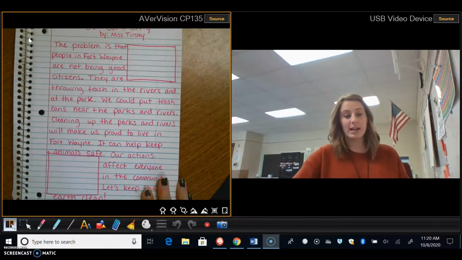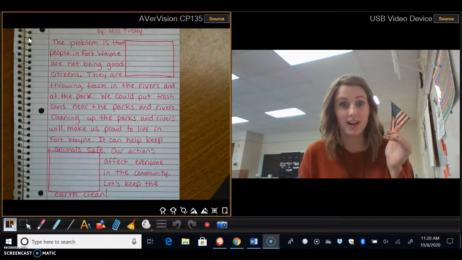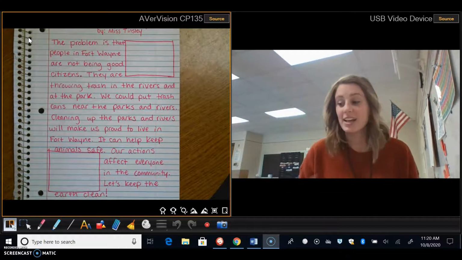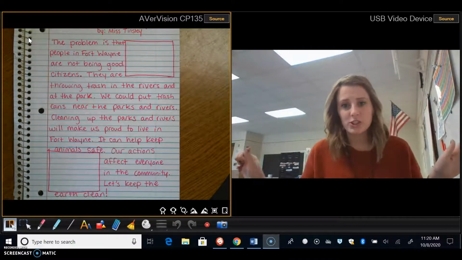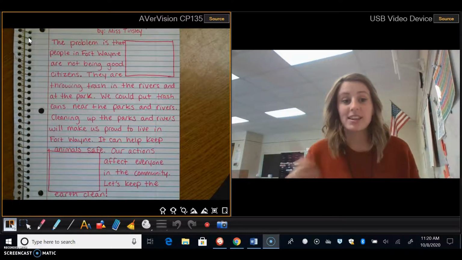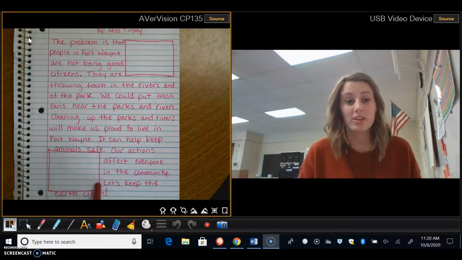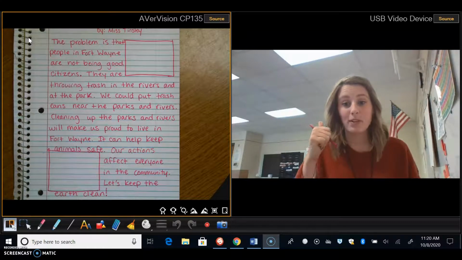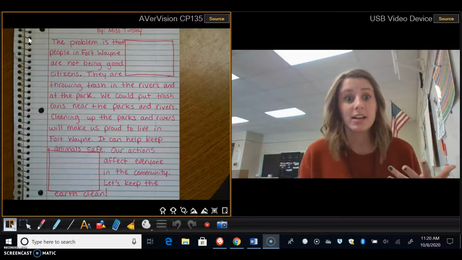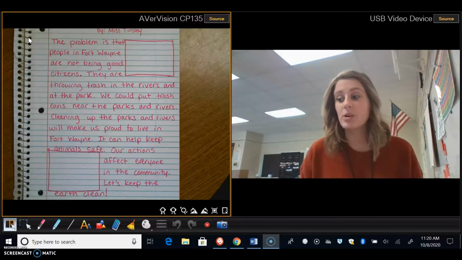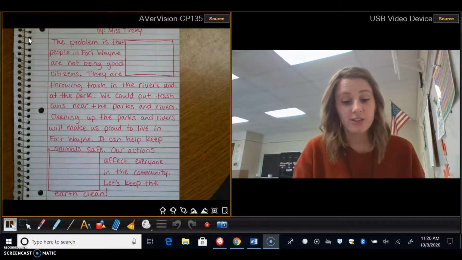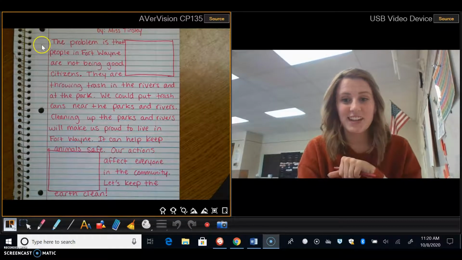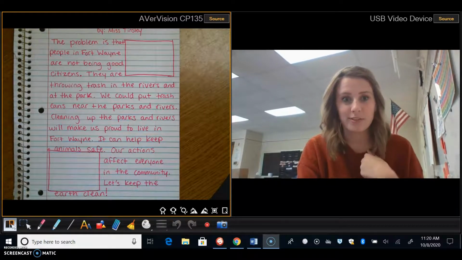So now I've written my entire newspaper article, right? This looks like our Journal Gazette. Now we need to add pictures, okay? So these aren't just random pictures of anything we want to draw, right? These are pictures that go along with our article. So we've been talking about littering and about keeping our earth clean. So I'm going to draw two pictures. I'm going to draw one of the problem. So the problem is that people are throwing trash in the rivers. So I'm going to pause this video really quick and draw my picture, and I will be right back.